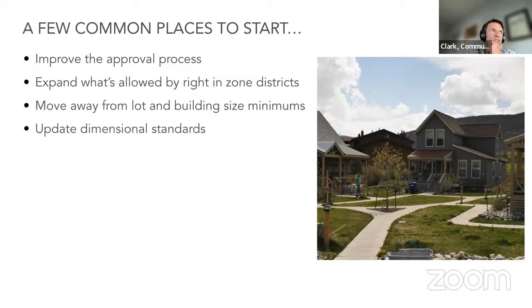Even here, I built an ADU in my mom's backyard in Glenwood, and at the time the setback requirements were really silly. We showed them what the resulting accessory dwelling unit was going to look like in the yard, and they said, well, that's really weird, why does it look that way? And we said, because we built it to your dimensional standards. And they said, oh, well, that's a bummer.